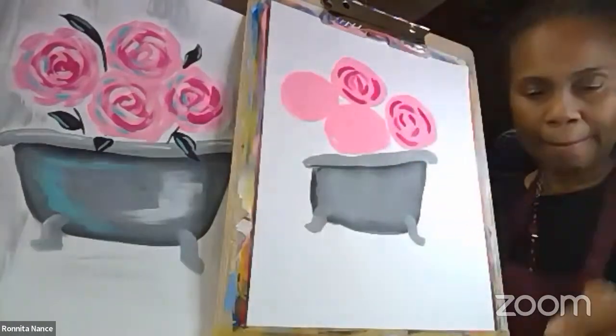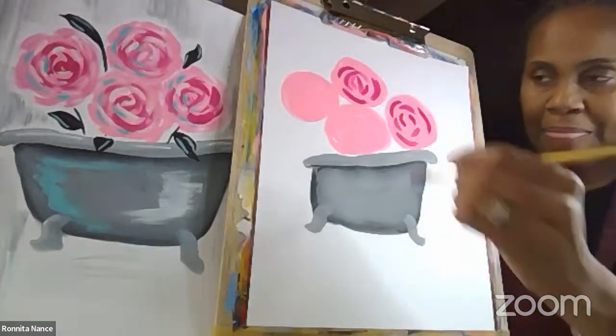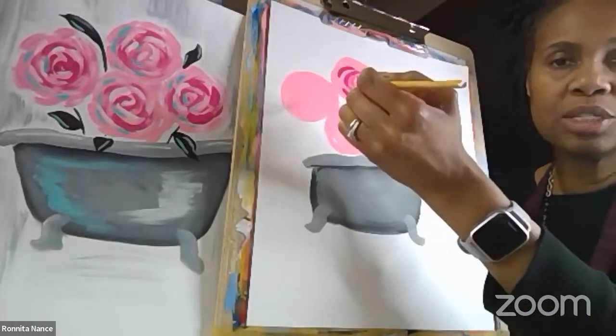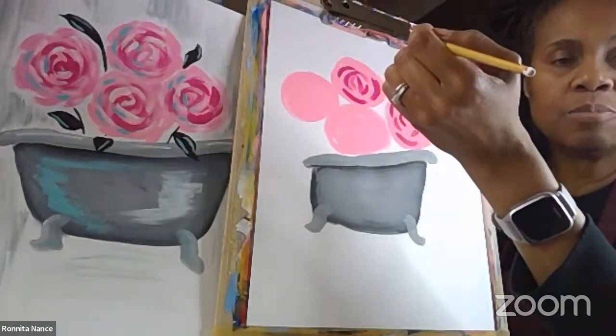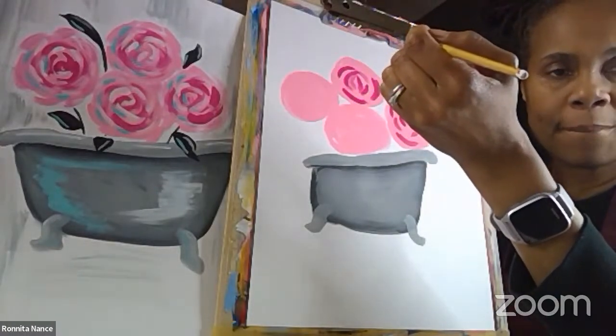I think my paint is too wet. It's not coming out too good. Your pink base is too wet, because it's blending. Okay, it's all right.